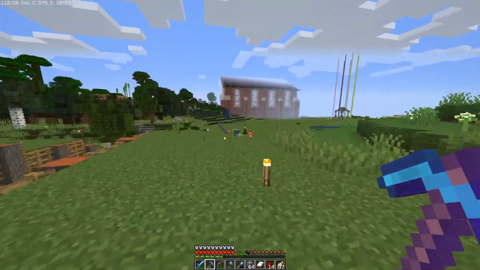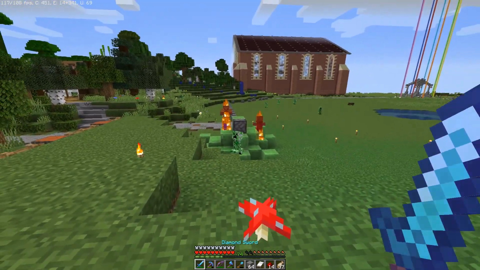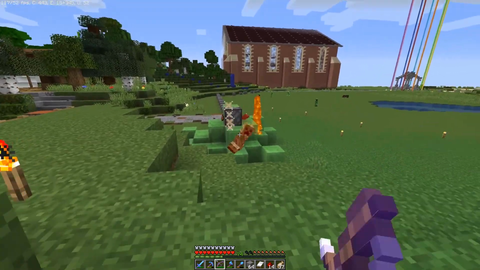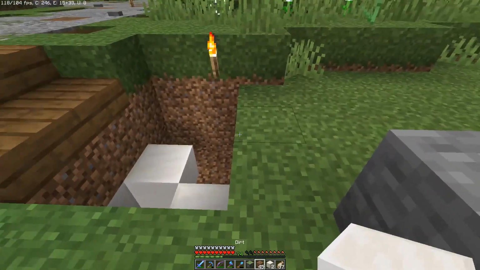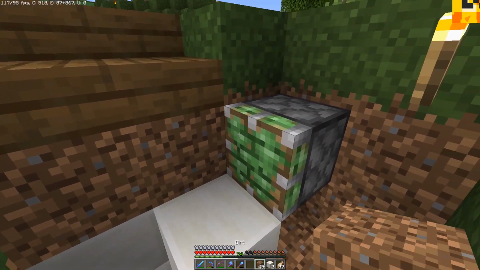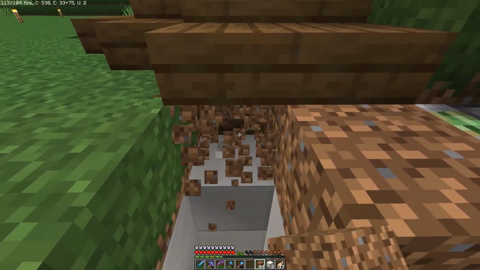If that makes sense, hopefully. So these guys right here, let's try to shoot them. I don't know why they're just gathered around this slime block. Okay, so the way we're going to do this is there's going to be a sticky piston right there and a grass block. Well, once it grows, it's going to be a grass block.